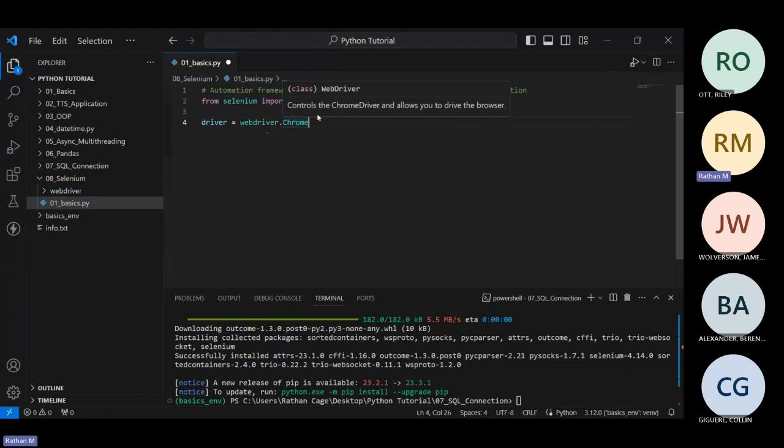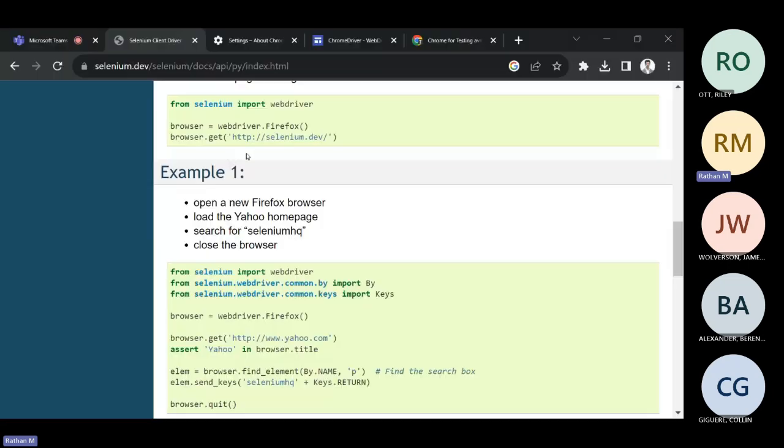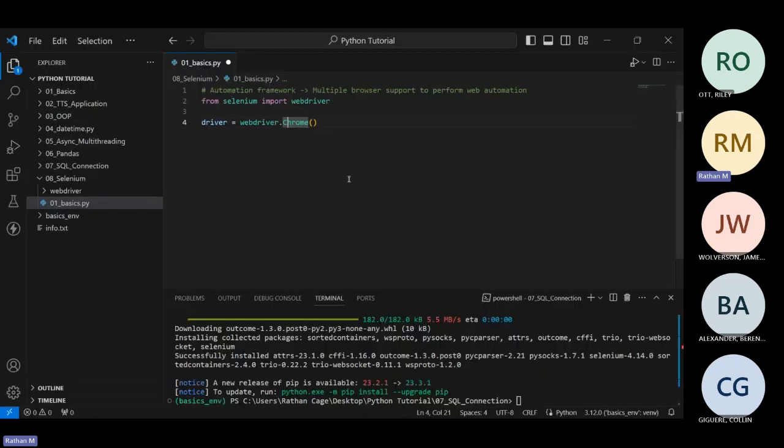Since we are currently using Chrome, I'm going to create an object of it. I believe with the recent version, I don't have to provide anything. It might download all the details automatically if I'm not wrong. Let me try this out first. If it doesn't work, I'll connect it with the zip file that we have here. That's what I'll do. So let me just try this basic thing out.